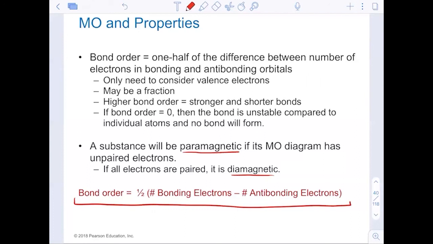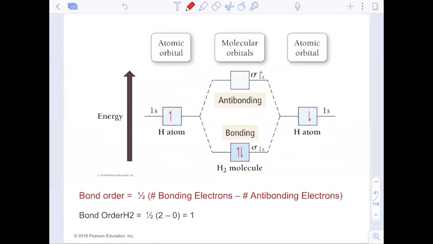Now we're going to see MO diagrams similar to what we had for atomic orbital diagrams, AO diagrams. We can look at molecular orbitals, sigmas, pi's, sigma stars, pi stars, and say, let's build them up from the bottom, right? We'll use the Aufbau principle, Hund's rule, and the Pauli exclusion principle, the exact same way that we built up our atomic orbital diagrams. We can do that now with our molecular orbital diagrams. And now with this molecule, we can say, is it paramagnetic or diamagnetic? That will help us with our observations of things like oxygen diatomic.